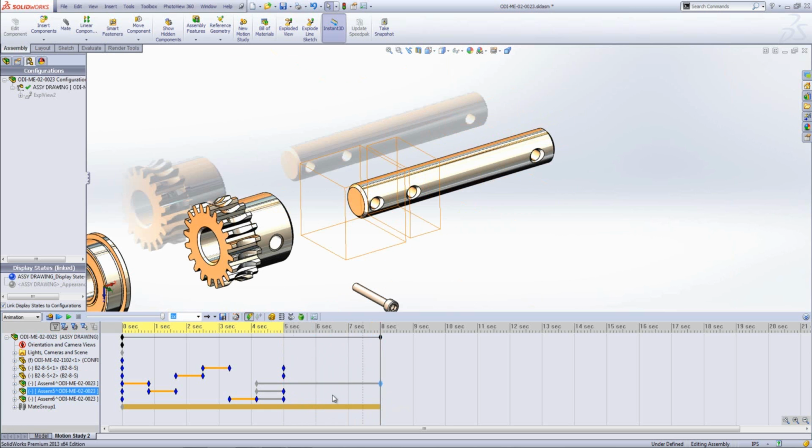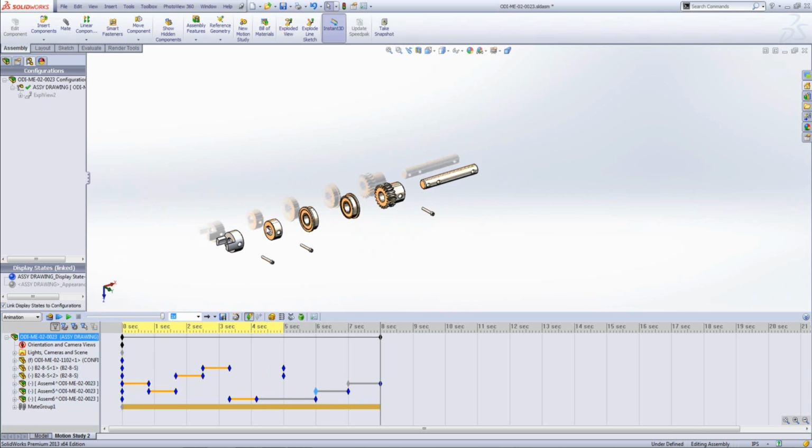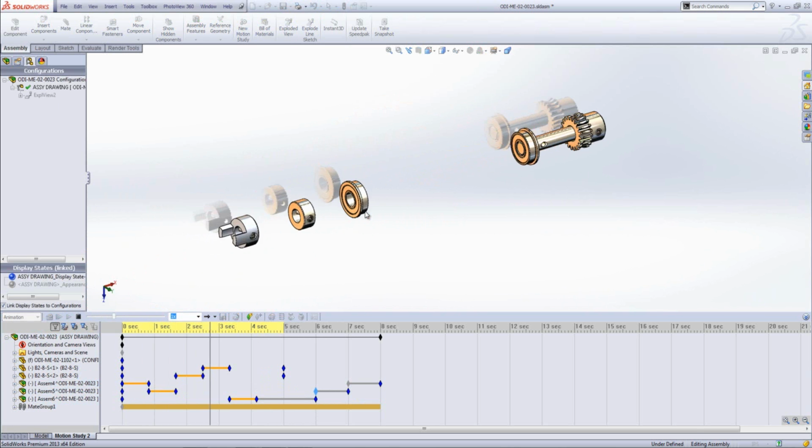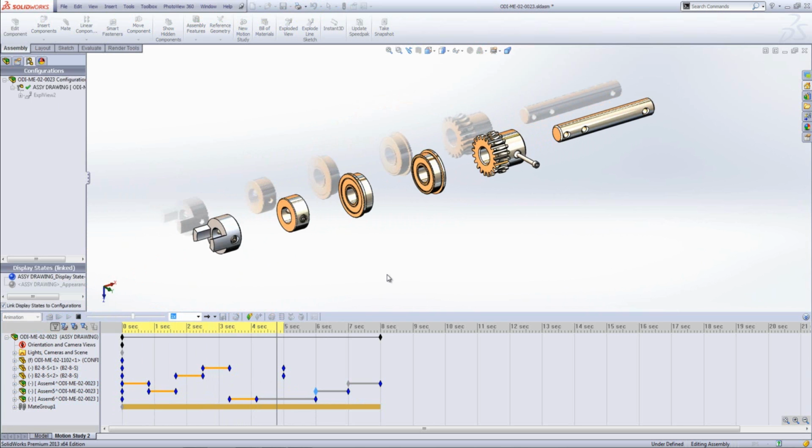So the first thing I'm going to do is drag the time bar for each of these along a little bit so they're staggered. You'll see this is really easy to do. And then the next thing I'm going to do is drag the start time for each of these again to start overlapping each other. And then if we play that animation back, you'll see that each of those screws now comes out one after the other.